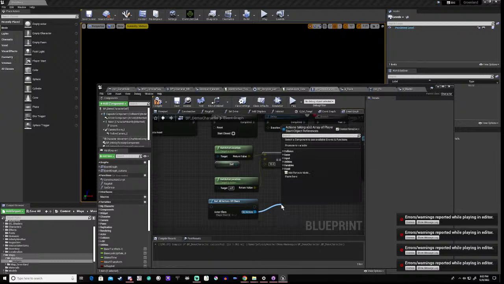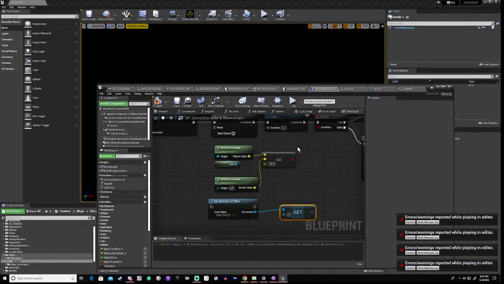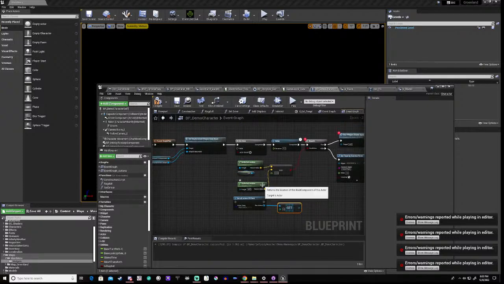Right, now, one of our problems here is this is actually going to change. Because if it's not necessarily going to be a start position, it might be a saved position. Right? Oopsie.